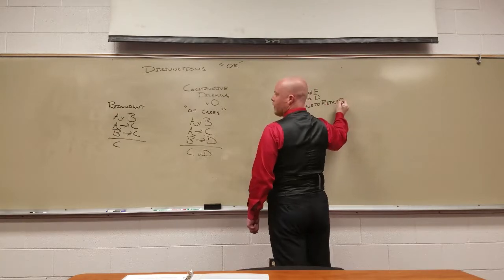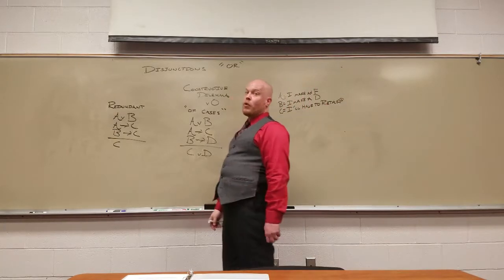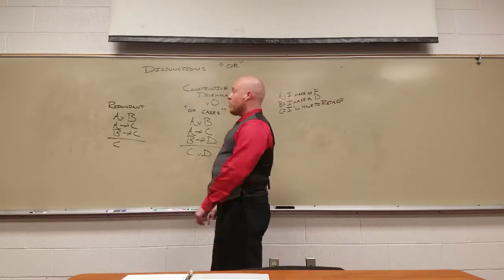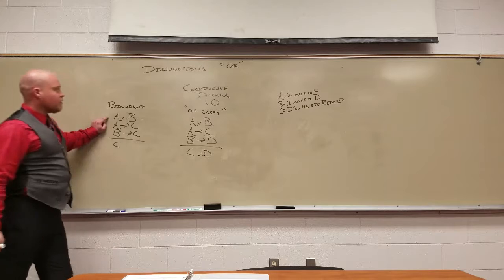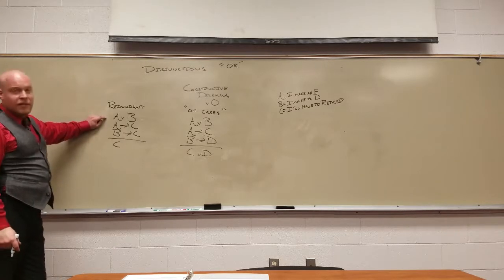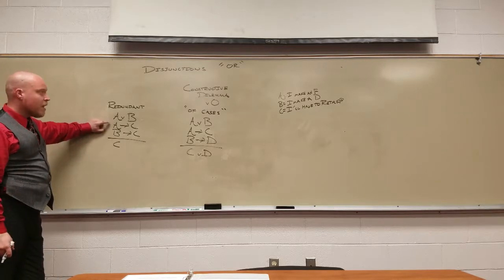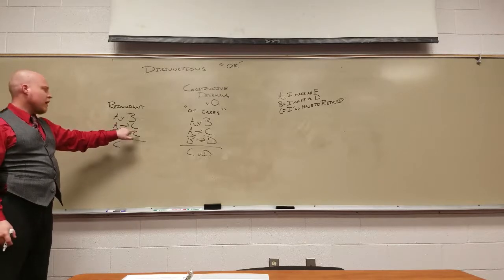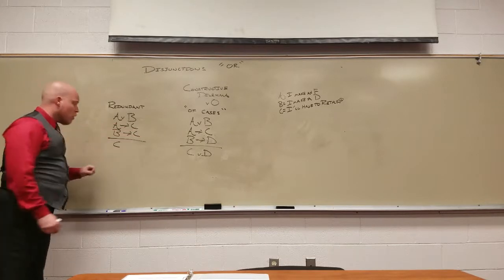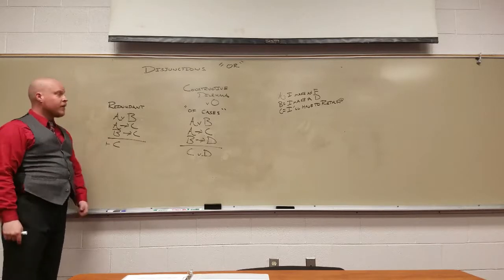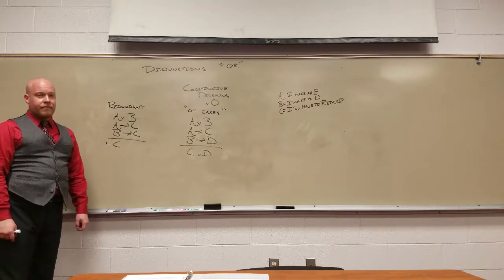Well, let's read this out then. Here's the way a redundant dilemma looks, or an or out. The conclusion is the same. With those values, if I read this out loud, I would say, I'm either going to make an F or I'm going to make a D in this class. If I make an F, then I'll have to retake it. If I make a D, I'll have to retake it. So, no matter what happens, I'm going to have to retake it.